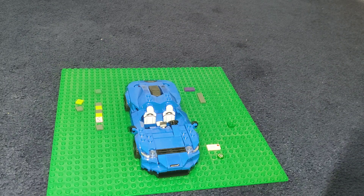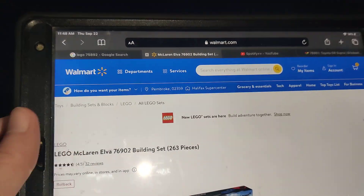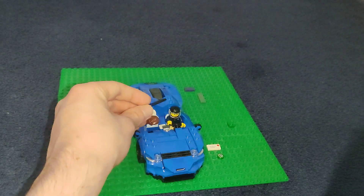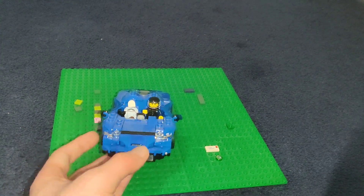I searched 'Lego McLaren Walmart' and it is at Walmart for only $15 — it's on rollback! So definitely save yourself some money there. This is a set that not every Speed Champions fan will own unless you collect all of them. If you're selective, I don't know if this is the best one because it looks kind of weird. I do like it and when I had it on display it was pushed toward the back.